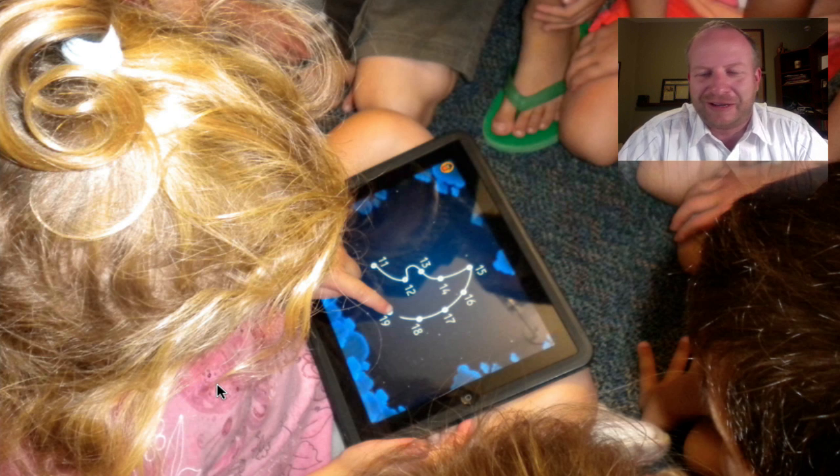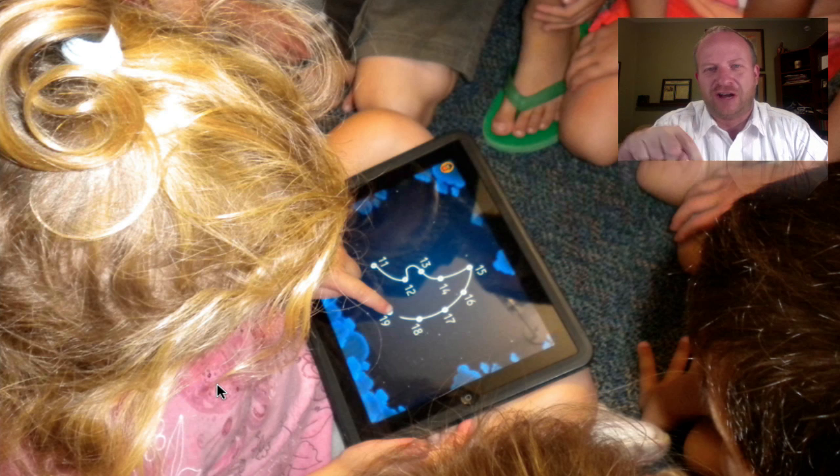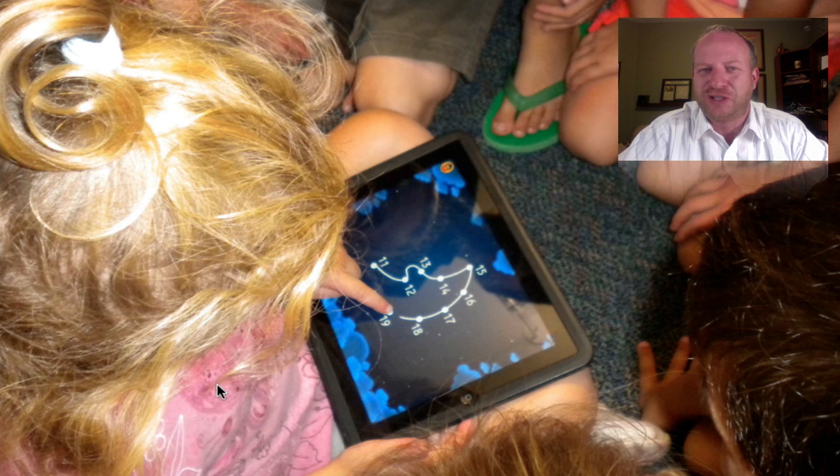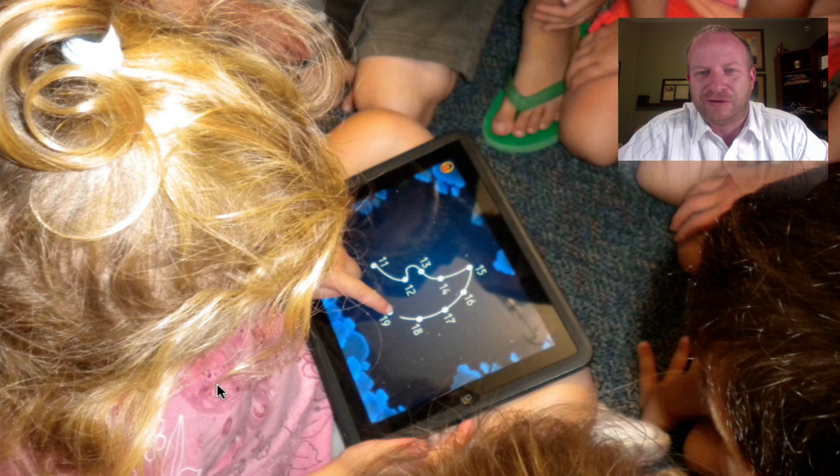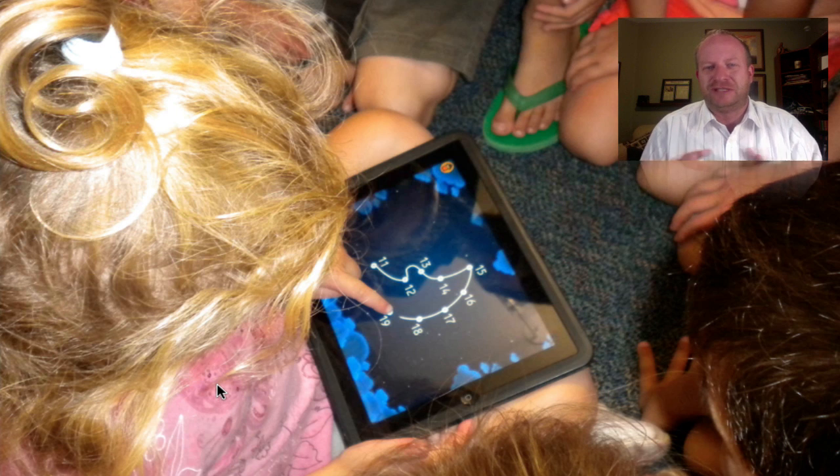Here's our first kindergartner with it. She is taking on a Connect the Dots — I think it's called Do the Dottie. She had no problem with the very first one, which was 1 to 10, but now you can see from the screen that she has to start with the lowest number and go to larger numbers, so she had to start on 11 this time. This is only September, so these kindergartners are really still learning their numbers. Some students in her crowd definitely knew 13, 14, 15, and it was a really fun way for her to get the sequence of numbers.